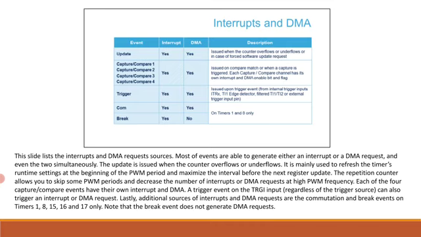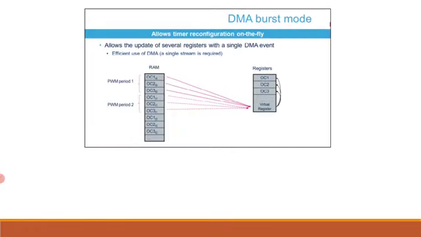So the timer includes a DMA bus to have multiple registers reprogrammed with a single DMA stream, right? This allows the modification of several runtime parameters simultaneously. For instance, the duty cycle and the frequency of several channels, or dynamically change the timer configuration by writing the configuration registers. Look at the figure here.